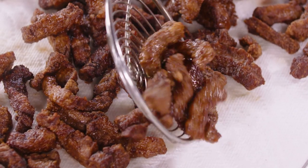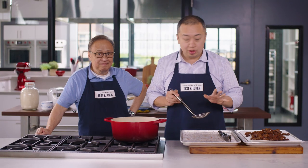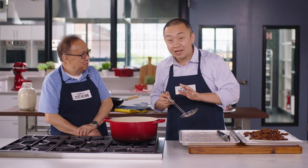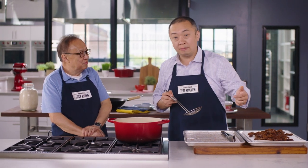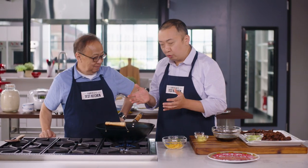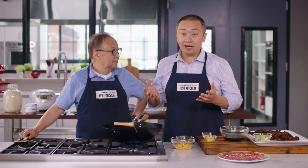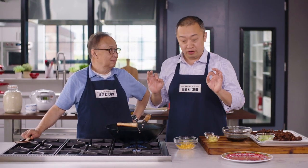I'm going to put this on the rack here to start drying it off. Now that the beef is all fried, don't toss away the oil yet — we're going to use it for our next step. Because the oil is so expensive! Now it's time to put everything together. We've got a wok here with two tablespoons of the frying oil we just used. If you don't have a wok, just use a 12-inch skillet.